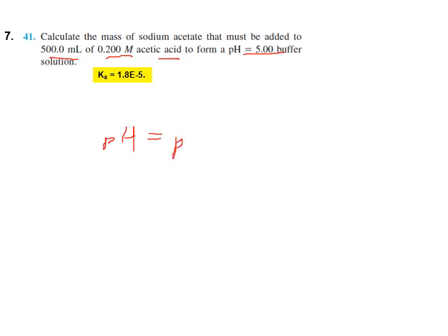All right, so pKa, if this is acetic acid, is going to be about 4.75. Right, because the Ka is this, so when you take minus the log of that, you get about 4.75 plus the log of the base over the acid. Okay, and so let's just write this as the concentration of the base over the concentration of the acid.